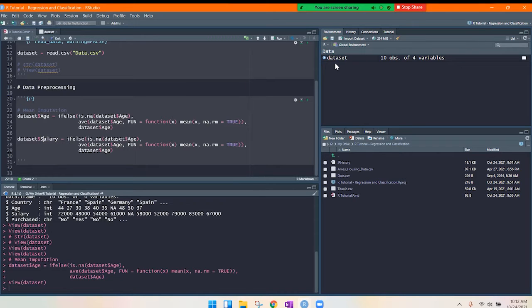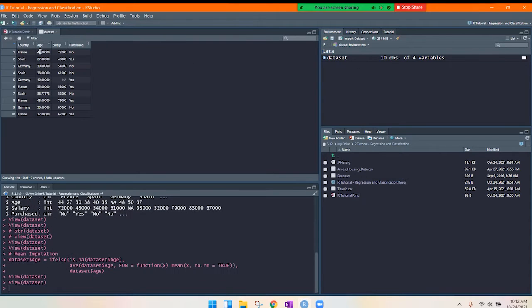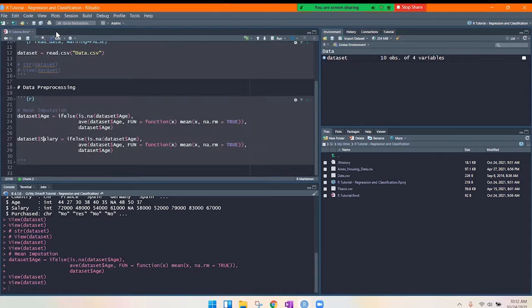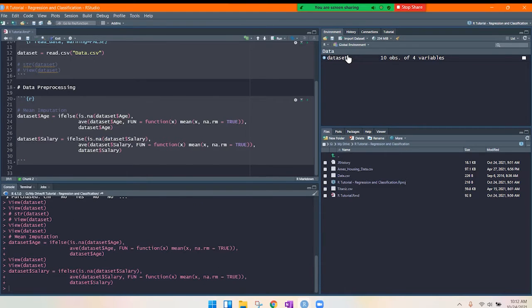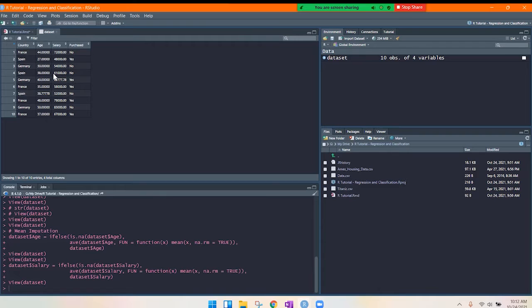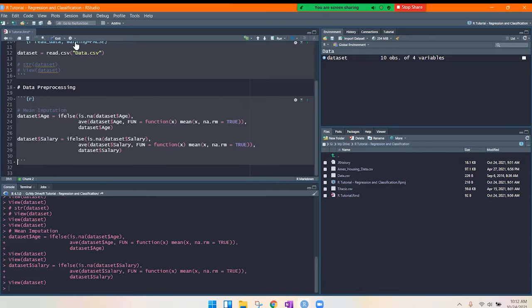Make sure you have the same case. S is uppercase here, so you want to have S as uppercase here as well. So I replace this and we're done. We'll run this code and look back. Number 5, this is the mean salary. We've done the mean imputation.